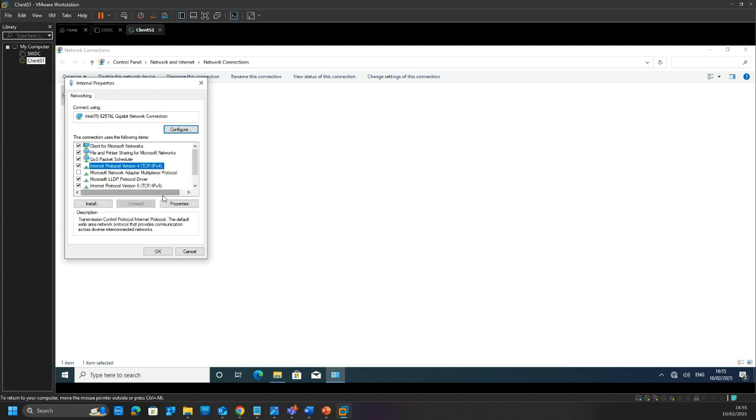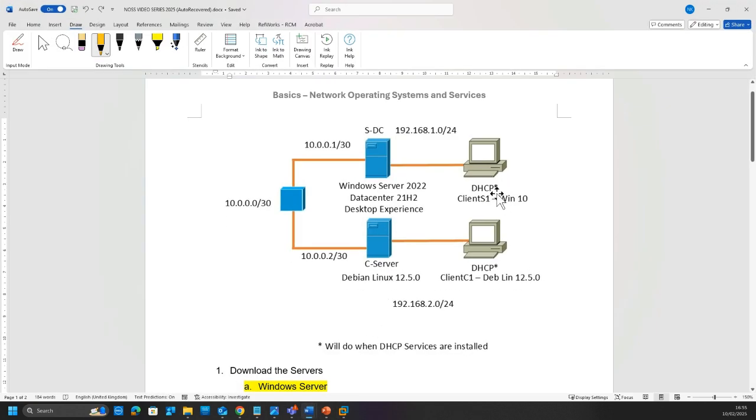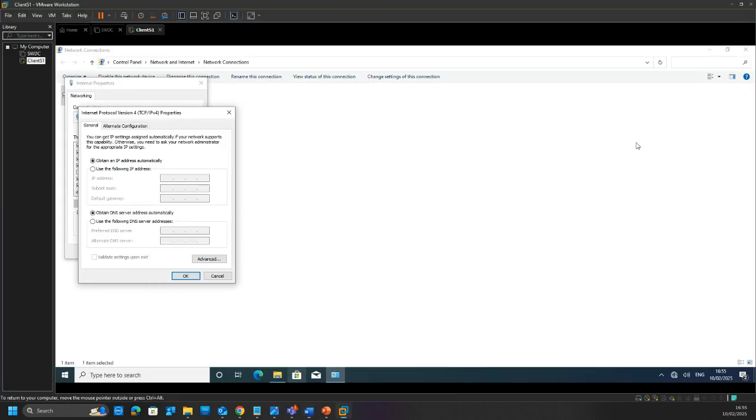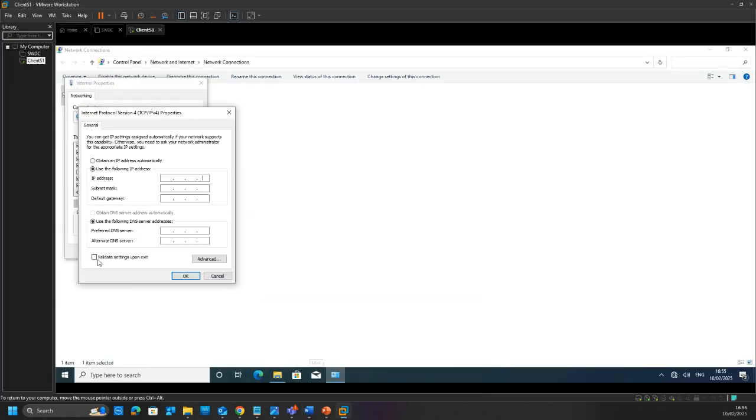and for now, even though our topology says that it is DHCP, we don't have our DHCP server, or we didn't configure our DHCP servers and everything. So for now we can just give an IP address here. We are going to use the 192.168.1.0/24 network. So let's say 192.168.1.10 and 255.255.255.0. We have to give a gateway.